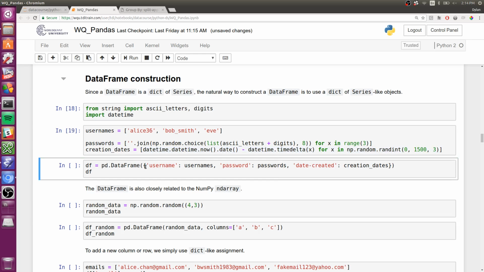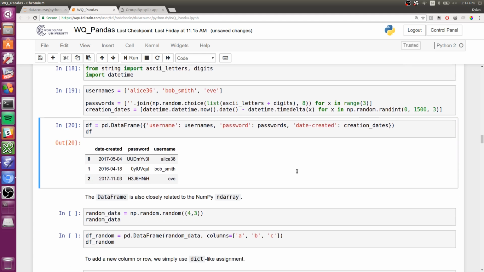And then we saw this before. My preferred method for constructing a data frame is to have a dictionary where we have the names of the columns and then the data structure containing the values. So here's our data frame.